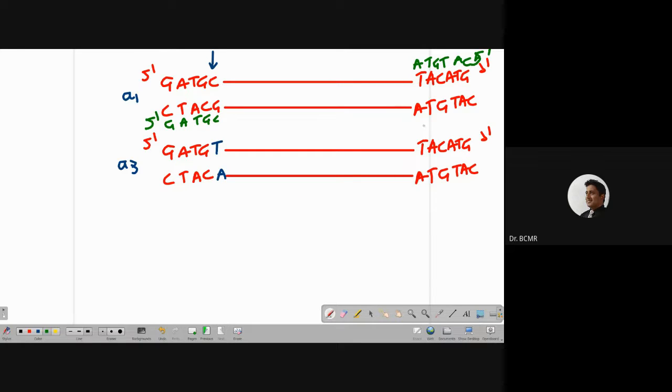Now we will look at this sequence. I can use the same primer here too, because this sequence is the same. Can I use the same sequence here? No. Why is that? There is a mismatch in this one. This is a mismatch. So I should have designed a new primer with the correct sequence.